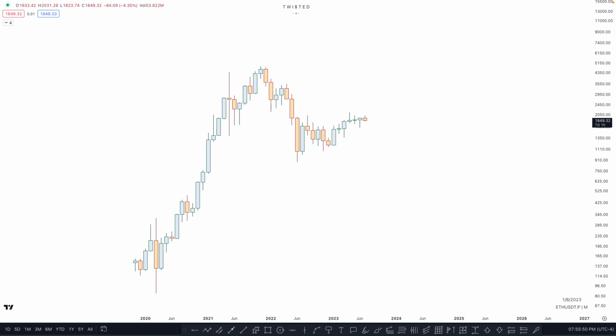Today we'll be going over Ethereum price action starting from the monthly time frame, dropping all the way down to the 4 hours. Find out what the drawn liquidity looks like for the end of the month and upcoming months.